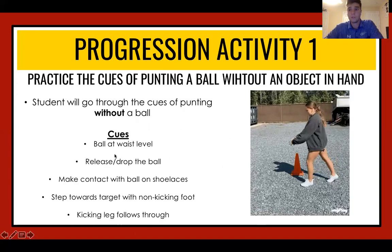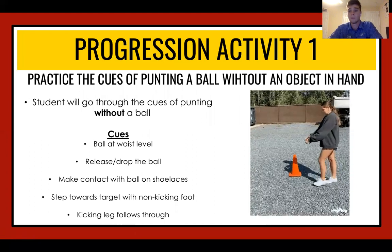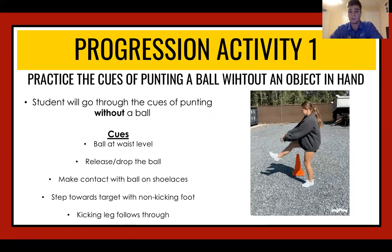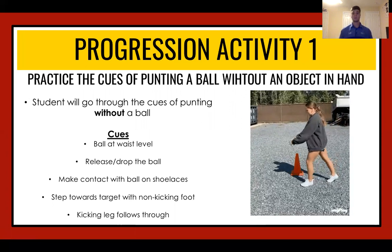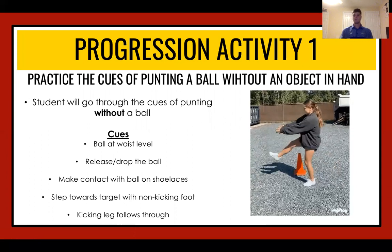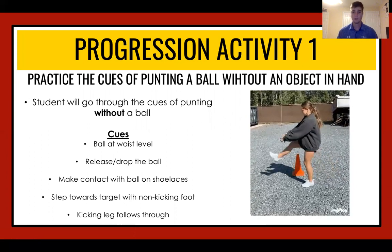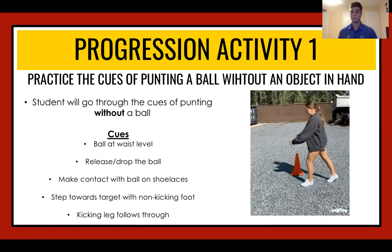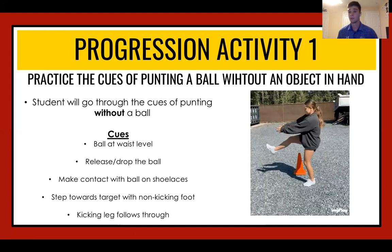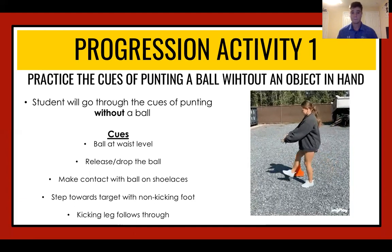Here we go, into progression activity number 1. We're going to practice the cues of punting a ball without the ball in our hand just to start. Students are going to go through the cues of punting without a ball. You can see your other teacher, Ms. Spicer, here performing the punt without a ball in her hand. I'm going to read off the cues for you guys one more time, and then we're going to go to the next slide. There's going to be a timer, and we're going to do our progression activity number 1.